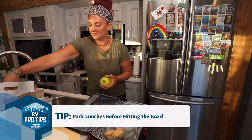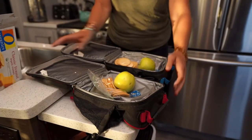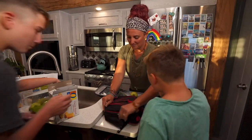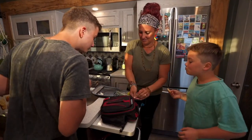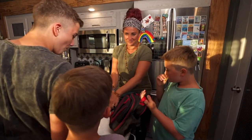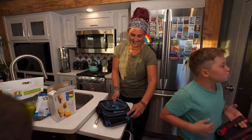And the other thing that I've realized is once I heard one too many times, Mom, I'm hungry. Mom, I want food. So now what I do is I actually pack a lunchbox for each kid before we hit the road. And I tell them basically, this is your food for the whole trip. So you can eat it right when you get in the car, or you can spread it out through the whole time, but this is all you got, so figure out what you want to do. And I will tell you, that has been a life changer too, because now with their headphones on and their tablet and their bag of food, we don't hear from them. So it really works out good for everyone. Everyone gets a chance to do what they want to do and chill out and relax while we're driving to our next destination.